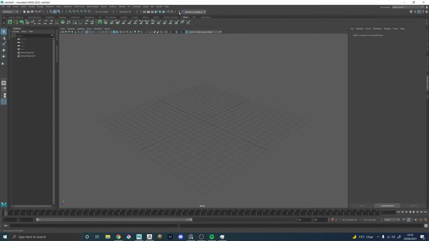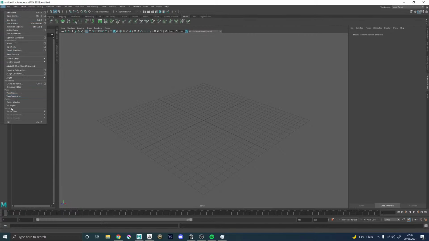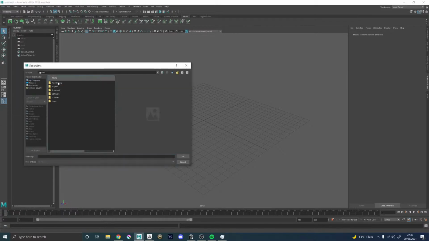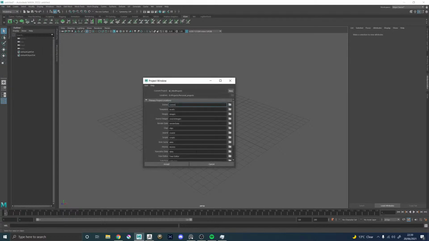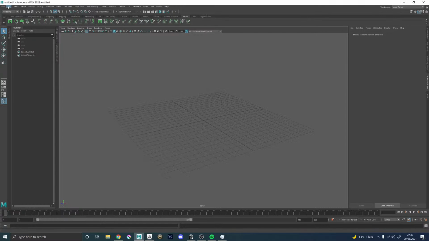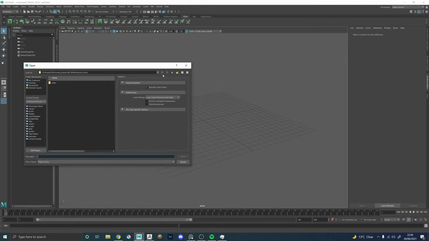So let's just set project again. Just keep having to set it. And do you have to save the project settings or something? Project window. Doing that helps or something. Right, so file, nope. File open. God damn it. Okay, Kotlin network.